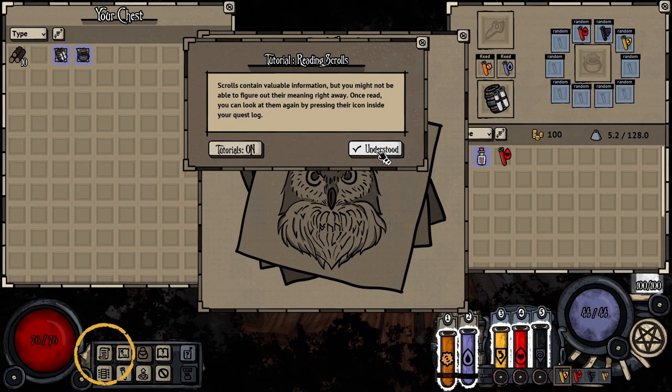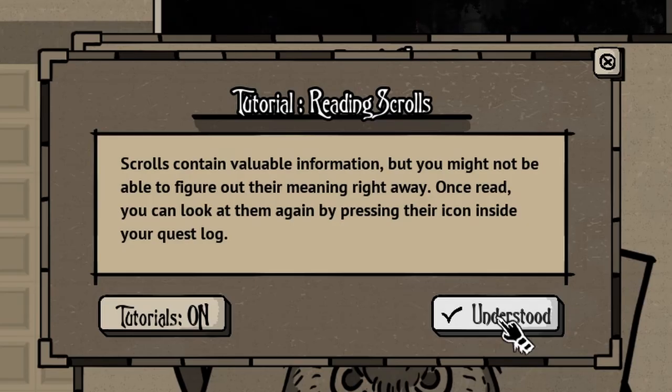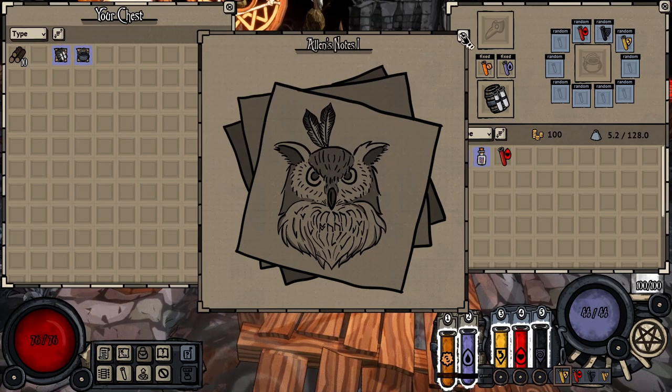Scrolls are a valuable asset to find information about a quest. While this info isn't always about something present, it will play into future events. This one is an owl, and I guess we'll figure out what that means later.